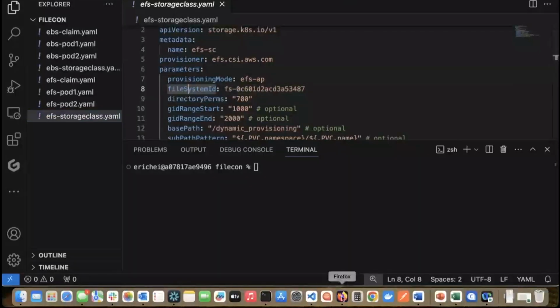Now, if you have done this in the past and you've used static provisioning, there's a few more things you need here. You need an access point and an FSAP, which is the file system access point ID. But we're not doing that. We're going to use dynamic provisioning. Again, in the spirit of being DevOps and using pipelines and automation and being able to pass variables and do things in a very on-demand type of way, we want to simply have a file system that we point at and let the software take care of the rest.